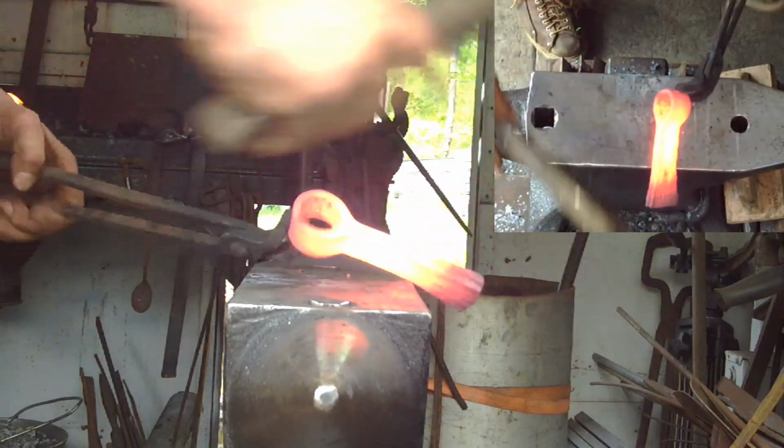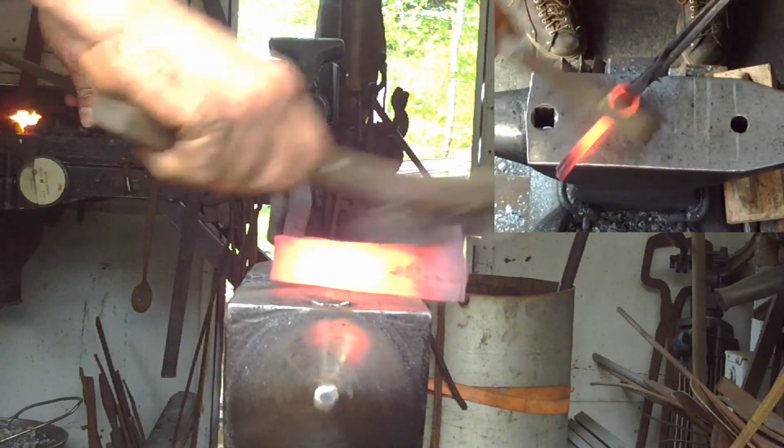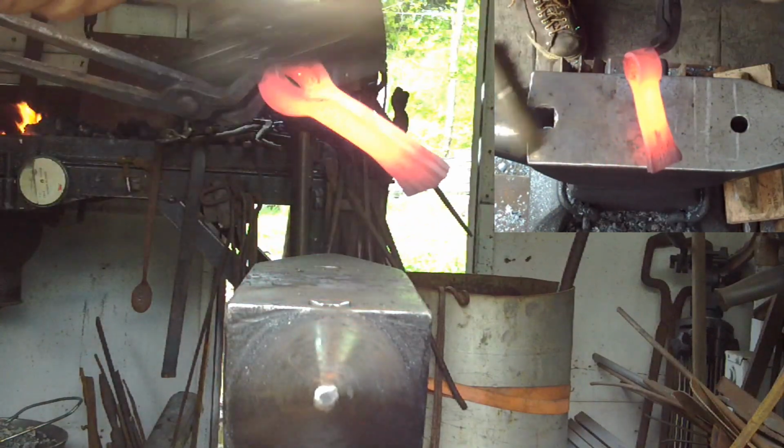So anyways, now that it's welded, I'm going to drift the eye again.